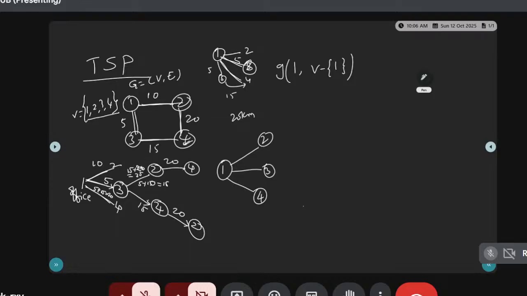I am standing over here. What is my next stage? Maybe you can write 2 or 3 or 4, but we don't know which is correct. So instead of writing 2 comma 3 comma 4 and so on, if 100 nodes are there, we would need to write the remaining 99. Instead of writing all those, I write that from the total of the given 100 nodes, you remove 1. That means it is 99. I can go from 1 to any of these 99 nodes.